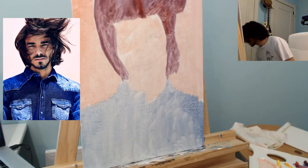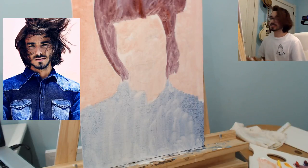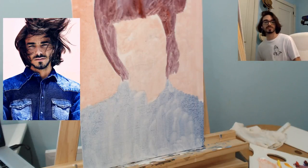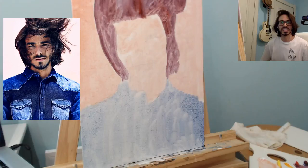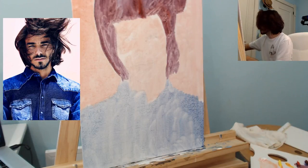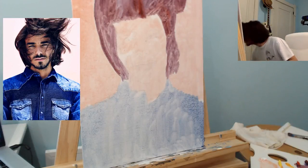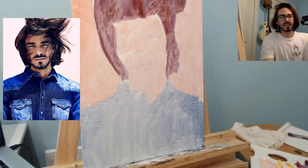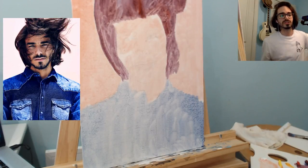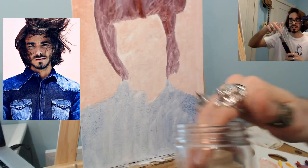In oil painting, you can't save paint, you need to use a lot of paint, and it's very expensive, so try to make sure that you don't miss anything. Okay, I think I'm going to start with my shirt, my blue shirt, and then the background, and then let's see. So I need a small brush.